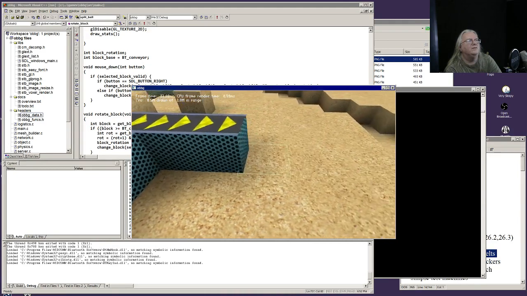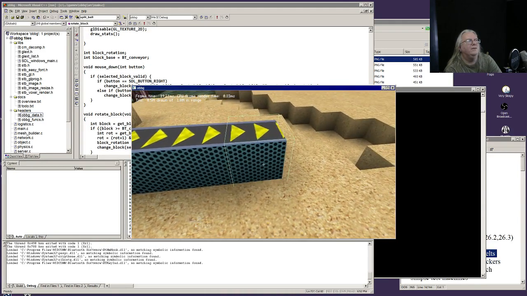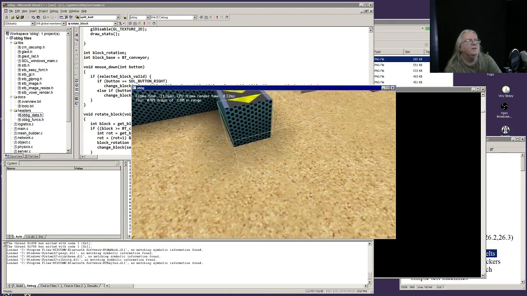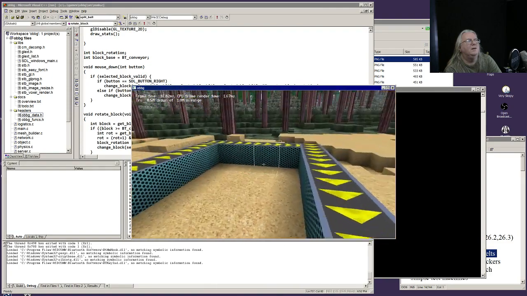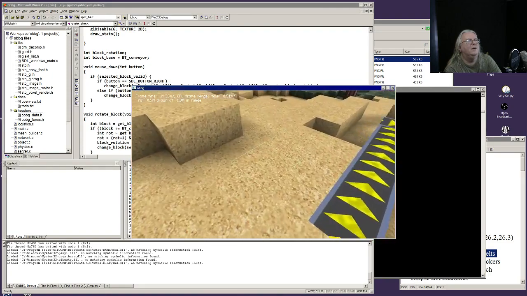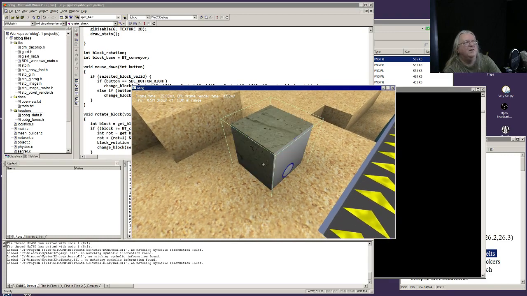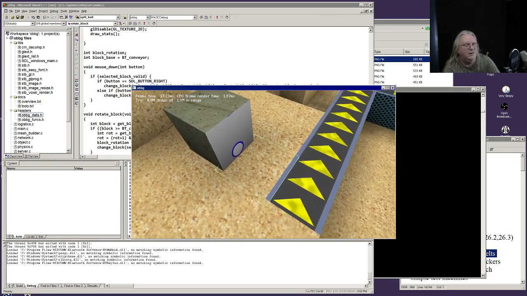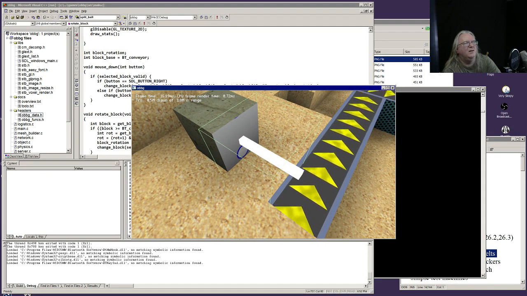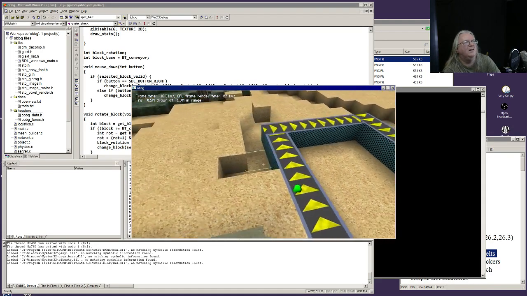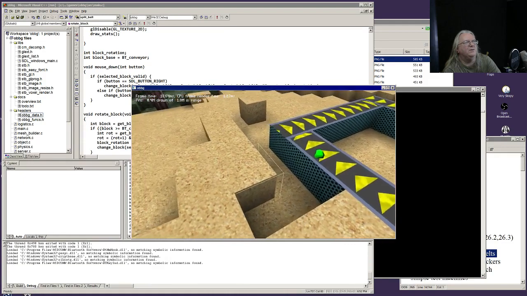Rotated the opposite direction from what it used to rotate. So I suspect the physics is going to be broken. I suspect the physics is going to try to move it the wrong way.